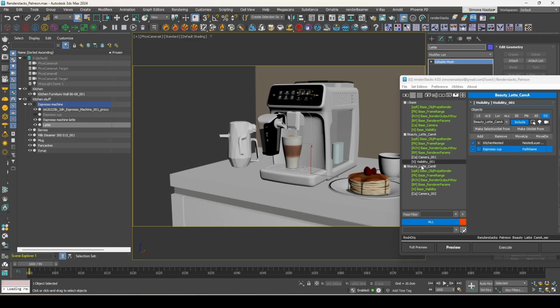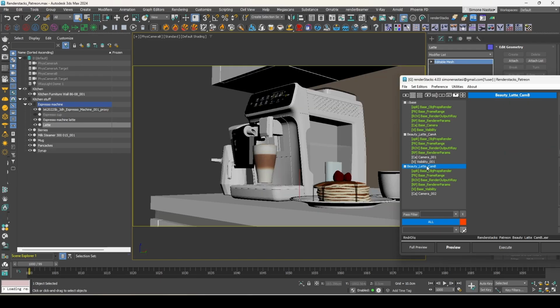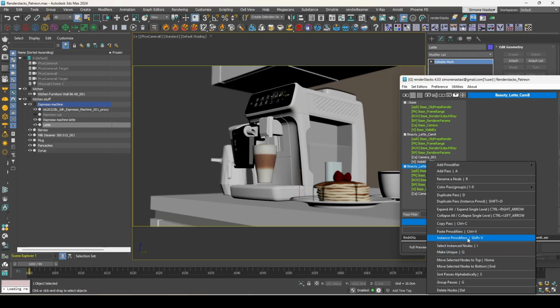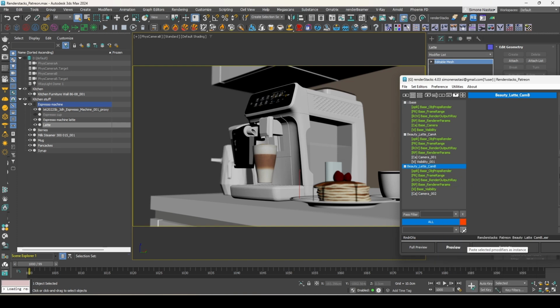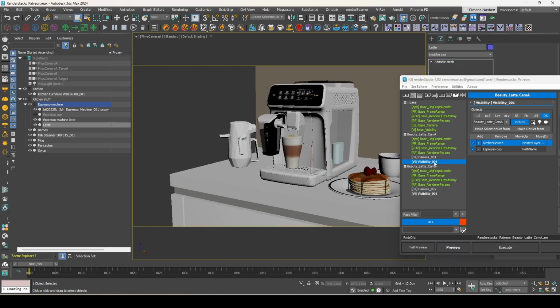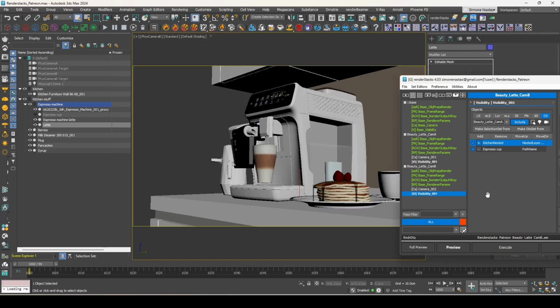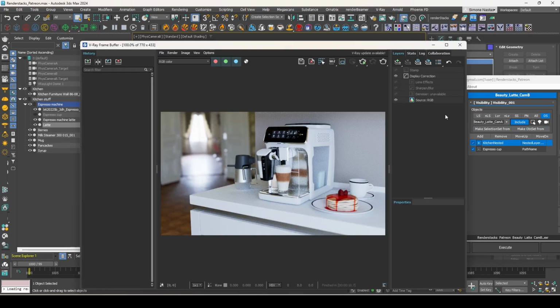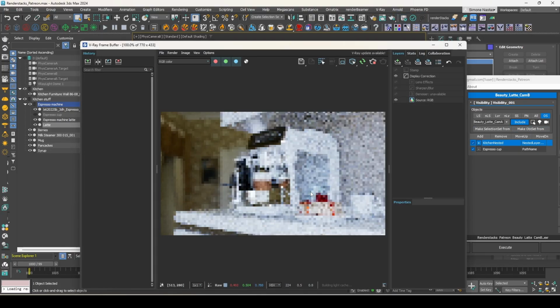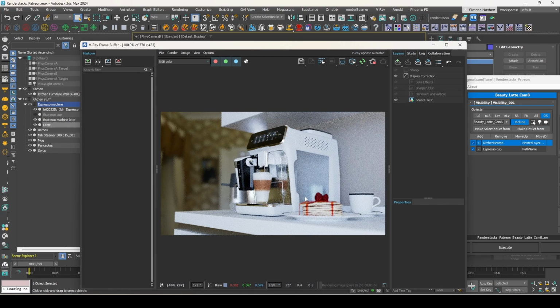You can copy this modifier and instance the modifier. And now you can see that it's in bold, and I'm using the very same visibility modifier. And now in the other camera, same selection, same visibility, etc., etc.